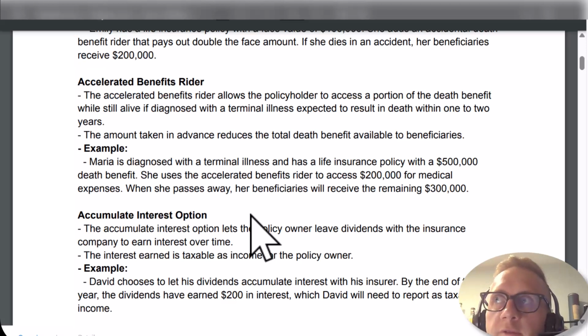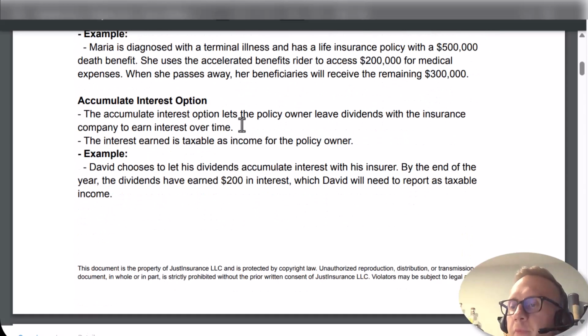And this is a way for the insured to access their death benefit before they pass. It helps people not have to sell their policies if they get sick and get desperate for money to help with their illness. So they're saying, hey, you're going to die anyway, so let's give you some of this money up front to help you and your family deal with the cost of being really sick.